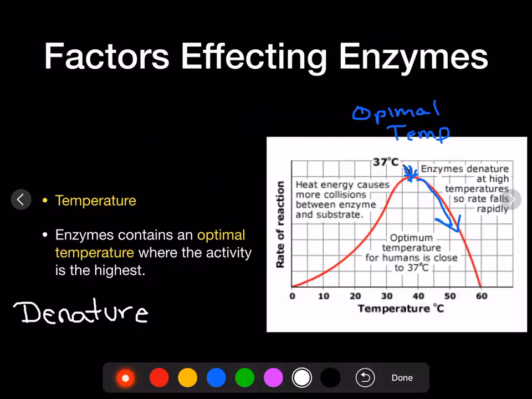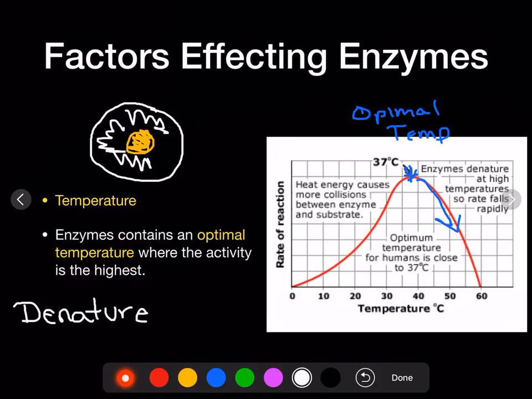Now you often see this in a fried egg. If you look, you have a yellow yolk, right? But when you crack the egg, the white is not white. After you cook it at a high temperature, your egg whites turn white. And what happens is the enzymes in the egg are beginning to denature, and that's when you get that white coloration.